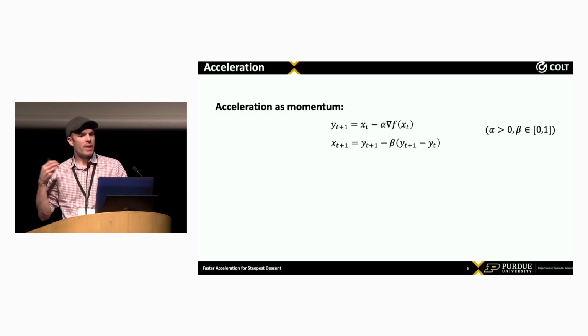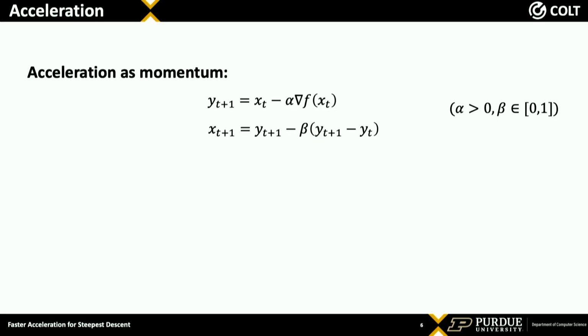Now, we can think of acceleration in the Euclidean sense as a sort of momentum, right? So we have some update being maintained, and the momentum step is kind of pushing in some Euclidean direction, and you can think of it as some vector that's getting added, right?